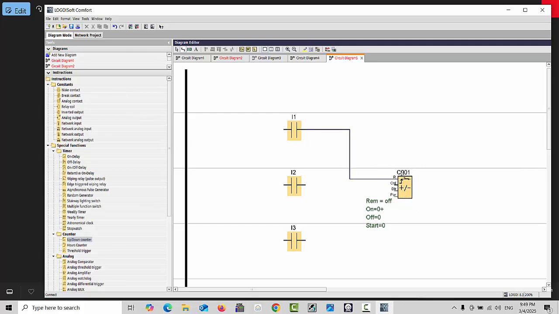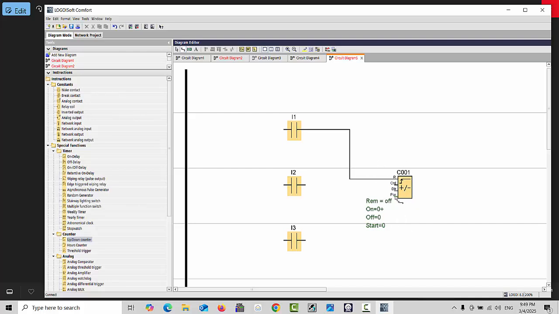As you can see in the picture, R means reset, and CNT means counting for up or down; only here is the counting signal we can give. And this is DR, meaning direction, which direction you would like to choose, plus or minus, up counting or down counting. This in LOGO PLC is a little different.